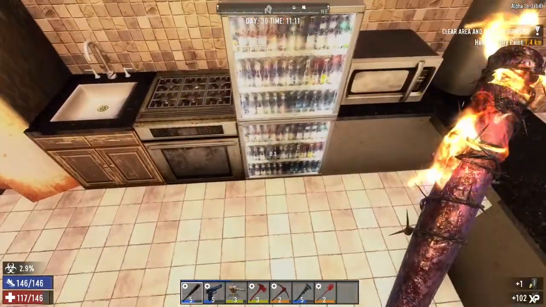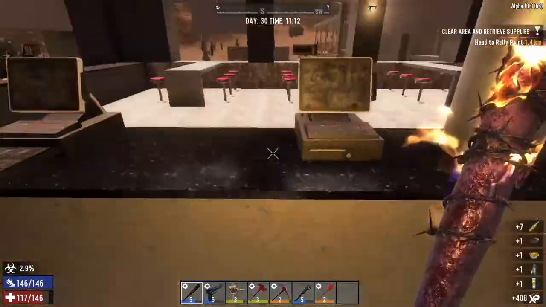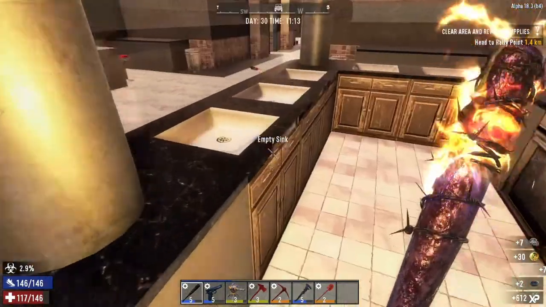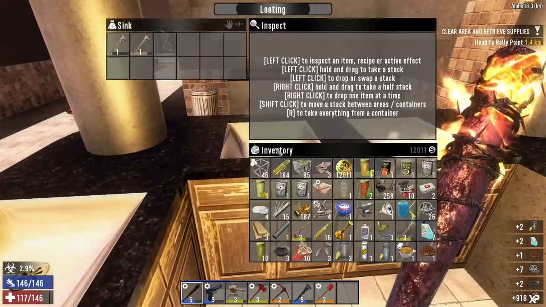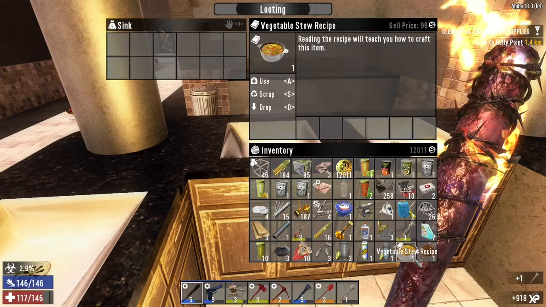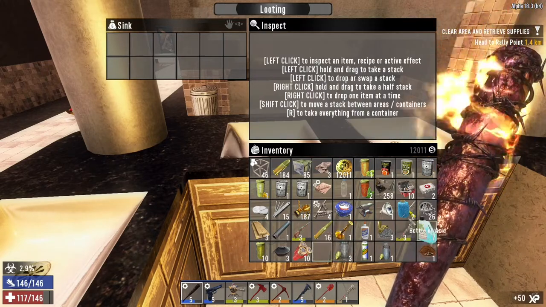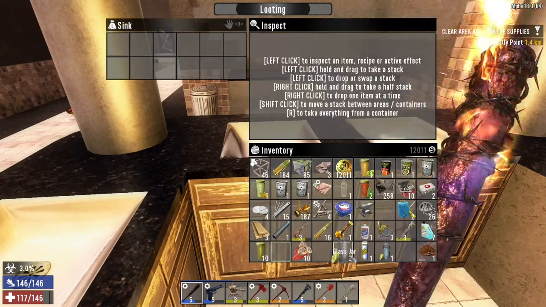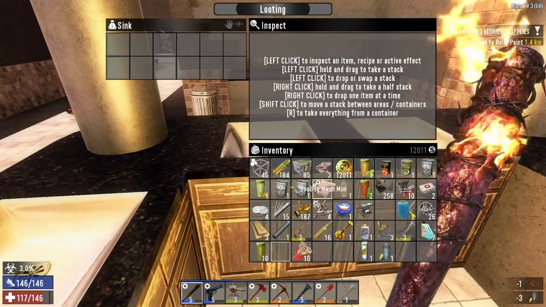Be nice to find some antibiotics, actually. Ooh. I can make myself some meat stew, which is good. Yeah, I've got the learning book for that one. Getting a lot of acid, actually, which is... Okay, so let's just go ahead and scrap. Vegetable stew, sorry. Thought that was the meat stew for some reason, but that's all good. Scrap all of that. Don't need that. Coffee beans, don't need that.